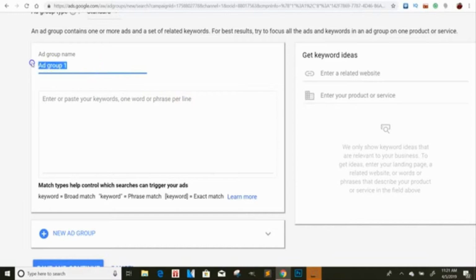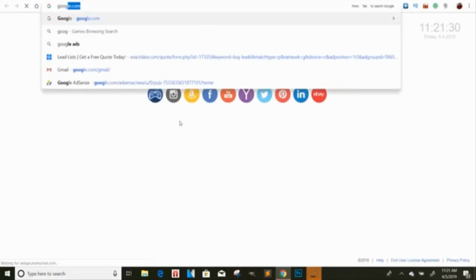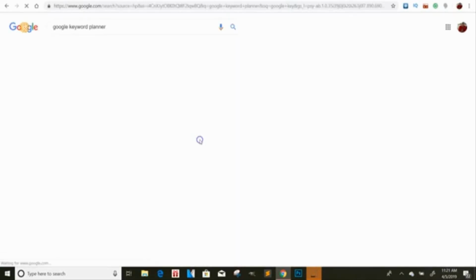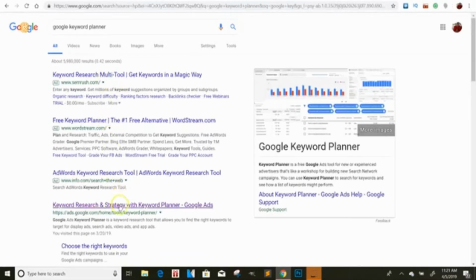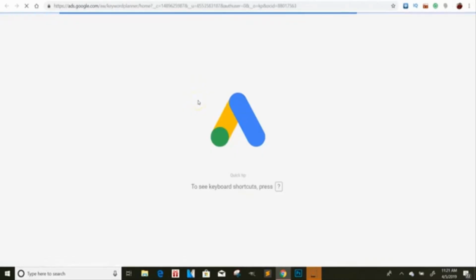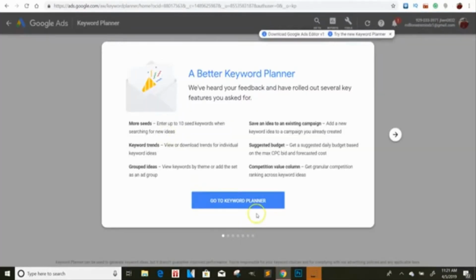Now, your ad group name, you can just keep that ad group 1 if you would like to. It's completely up to you. But this right here is where you put your keywords, guys. Okay, so let me go here to Google. And we want to do Google Keyword Planner, right? There we go. And the reason why this is important is because you need to know exactly your exact matches for certain things, for your certain keywords. That way you get the kind of traffic that you need instead of just a bunch of broad traffic that's not going to convert. So that's why keywords is very important, okay?